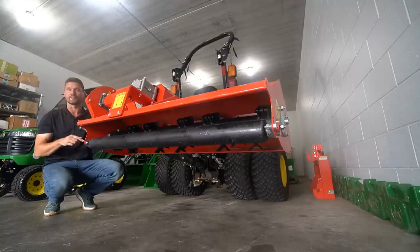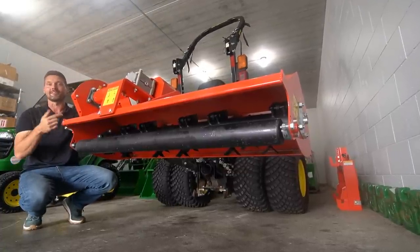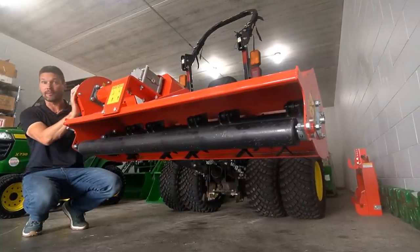I'll get into that and the differences for the application where you would want either one, as well as the general specifications, okay? But I'm going to do another video where I actually take this out. We own a property where we do some nature trail trimming and everything for a daycare center that we own. So I'm going to go ahead and take this bad boy out in another video.